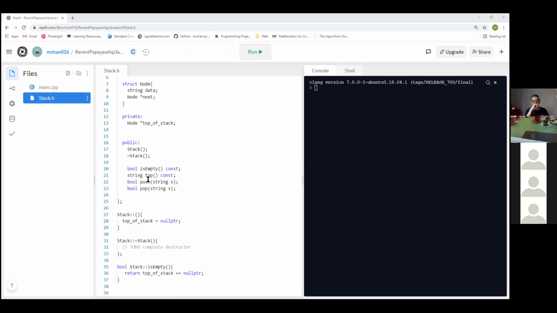What I'd like is let's also have a private toString method, because I was thinking about the toString method this morning, and I thought it'll be fun to add a toString method just so we can have a little bit of fun with the stack, right? So you can see the stack and see print out and things like that. So string, toString, and then that's not going to change the object. So you can say const, and let me say something to Nate. No, just put a semicolon after the const. We'll implement it later, right?